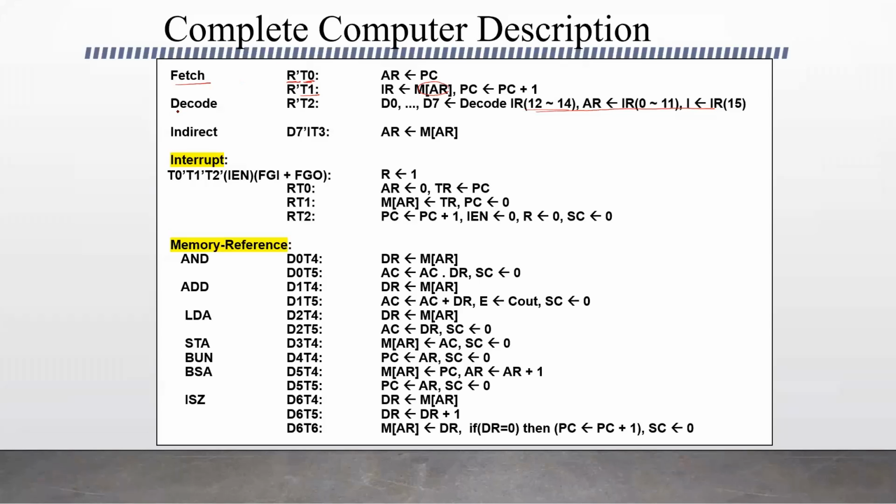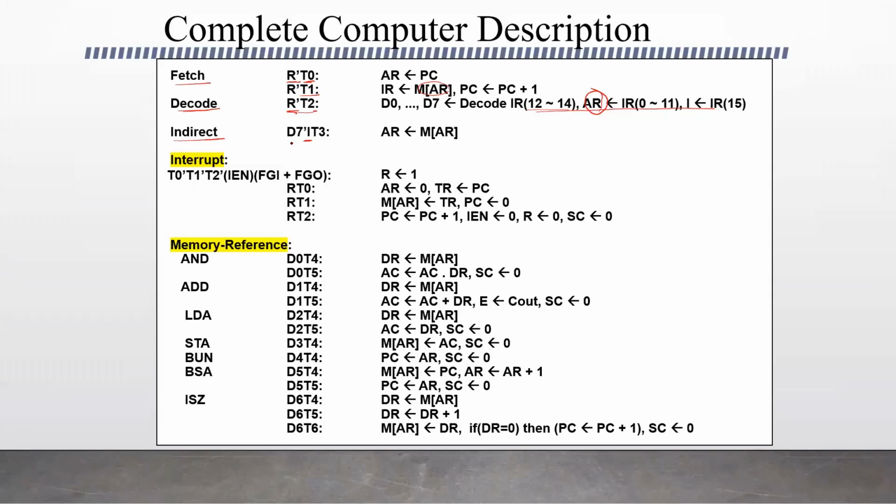And the second phase is decode, correct? Decoding is done for all the operations performed in the instruction cycle for execution of the instructions. So here R dash, at time T2, decoding is done. If it is indirect address, this is the special case. If it is a direct address, you will have the effective address in AR at time T2, in the second phase. If it is indirect address, in the third phase, I needs to be 1 in the instruction code.